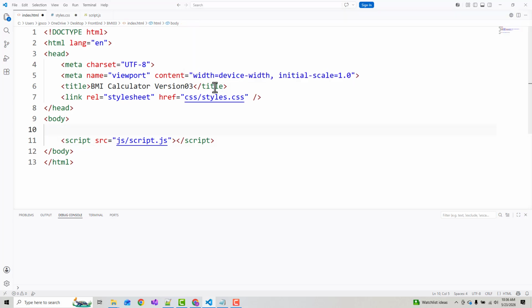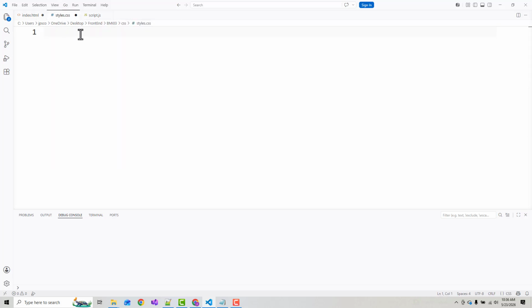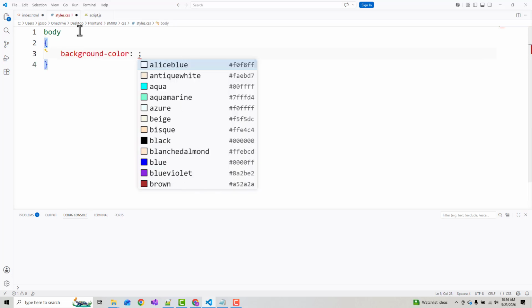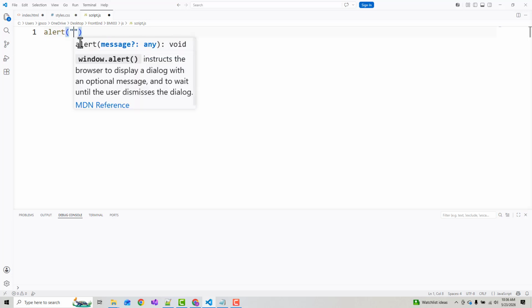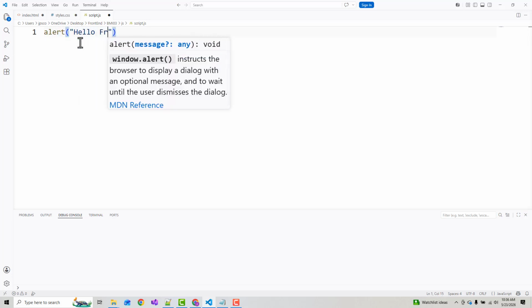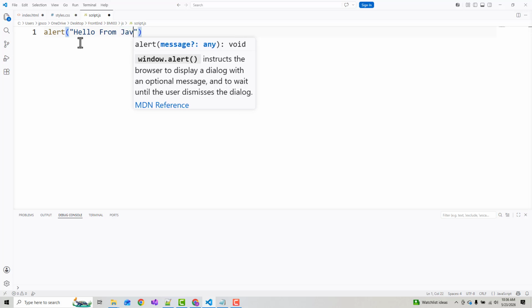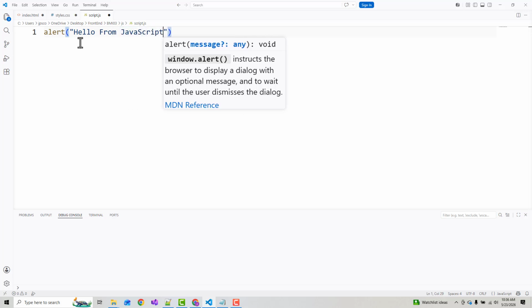But just so you can see this, if you ever want to test it, a couple things we can do here. I'm going to put in here body, background color red. And for this, I'll put an alert in here: Hello from JavaScript.